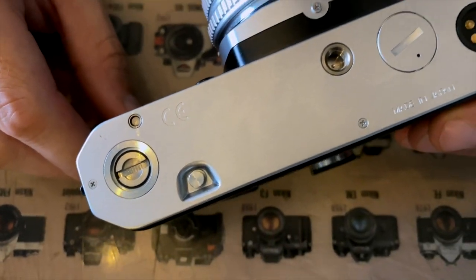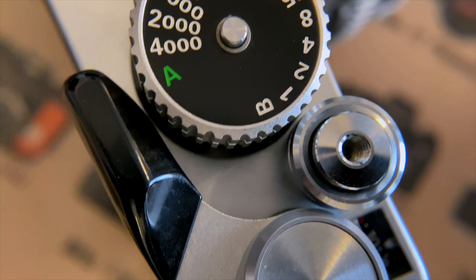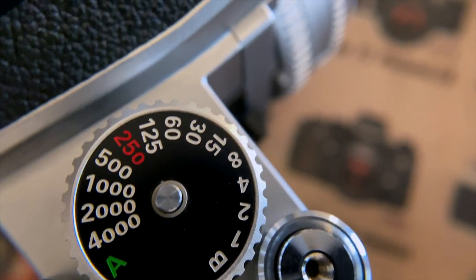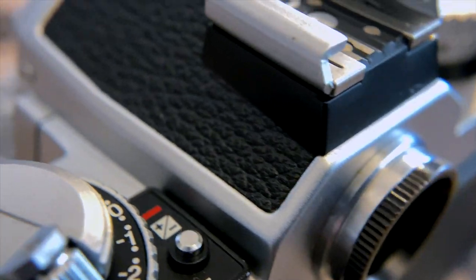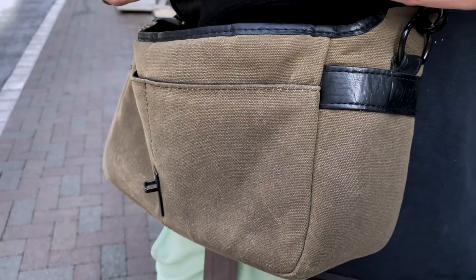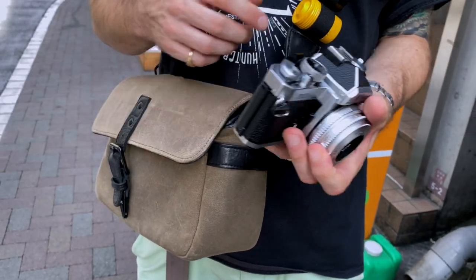The top and bottom plates of the FM3A are made from drawn brass, which is a very complicated process. When the Nikon top brass decided to make this camera, they found out they didn't have any engineers with the experience to do the process, so they had to summon some elders to help them relearn the process.